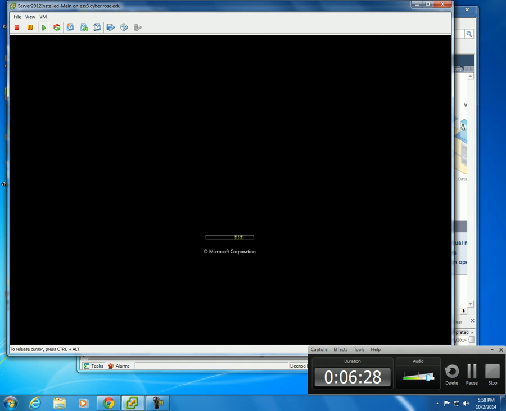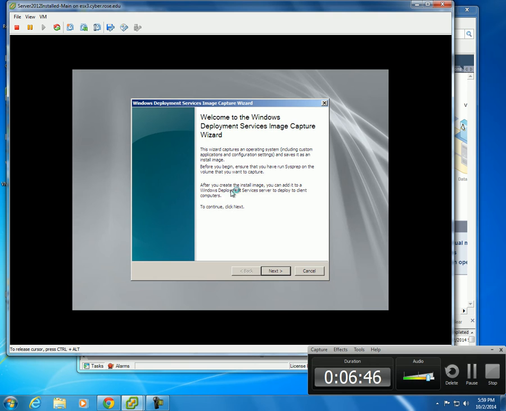Okay, we tried to get it to work so we could be our own DHCP server, but it wouldn't work. And it's just not configured right. So, come on. So it's actually booting Windows now. Almost there. Okay. The next thing is, we're going to run the capture wizard. Now, this is not going to totally work either, but just so you get an idea of what would happen, you say next. Okay, we're running off that boot image we just downloaded.